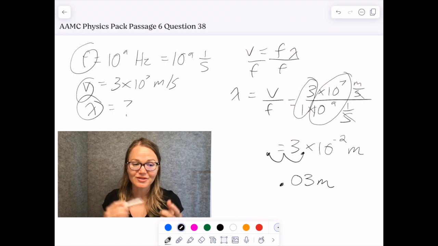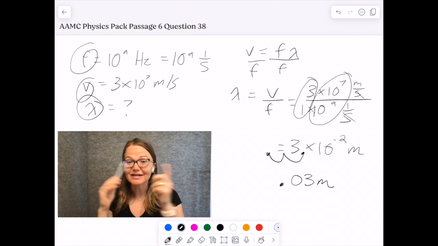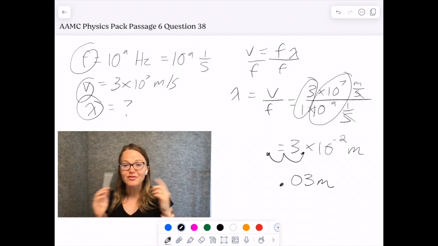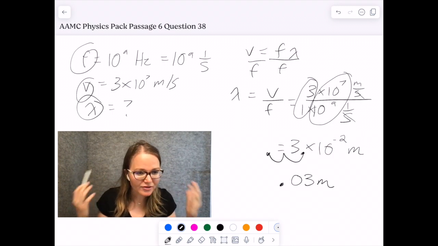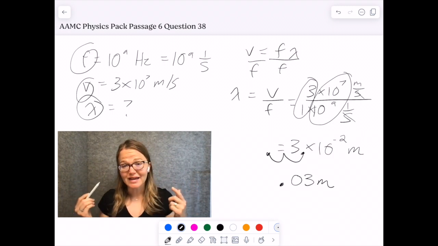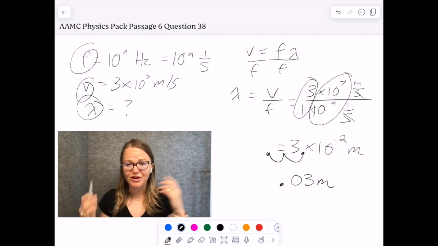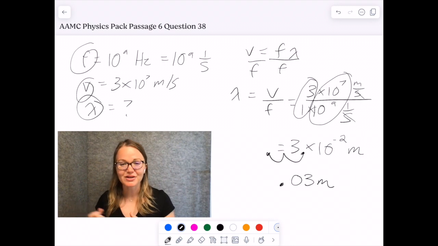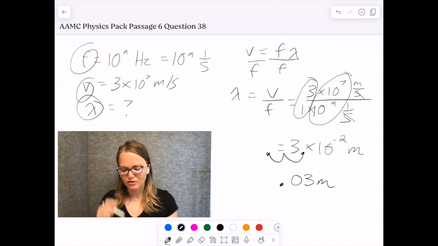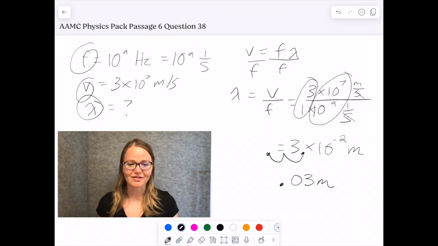And then notice we still don't have that as an answer choice, so we might need to convert to some other units. So don't ever panic if you get to a point like this where you're like, oh no, but I got 0.03 meters. I don't see that as an option. A lot of times the MCAT, to make sure you're really good with converting between units, will make you then get an answer and convert it to some other units to make sure you really know what you're talking about. So we'll take this 0.03 meters, and we have to ask ourselves, of course, how many centimeters are in a meter? We know that there's 100 centimeters in a meter.